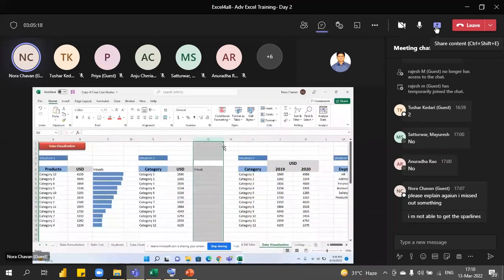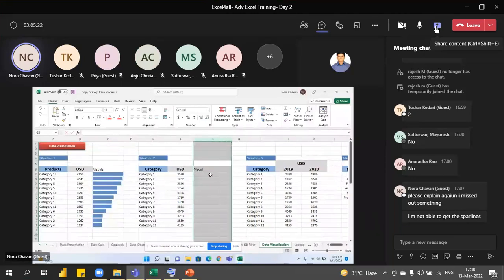Then select your visual column, first cell. This is the place where we are going to design our sparkline. For that purpose, we need to select our data. So go to the USD column and select your entire data from the USD column.